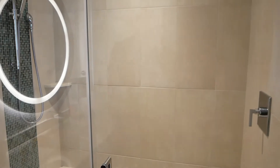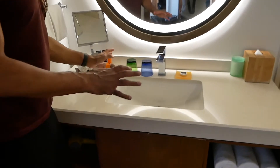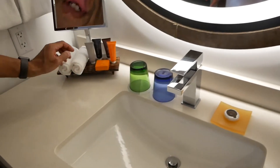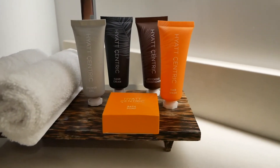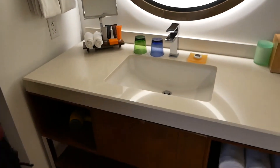So then we have the bathroom — big shower, very modern. We've actually got virtually the same tiles as in our home. Loving the sink — I like the colours all mixed up, it's quite funky. With everything you've got some complimentary toiletries: shower gel, hair conditioner, hand cream, etc. And there's the toilet.